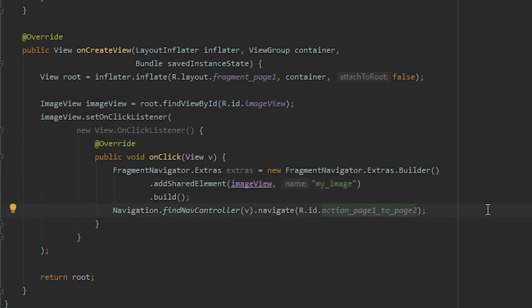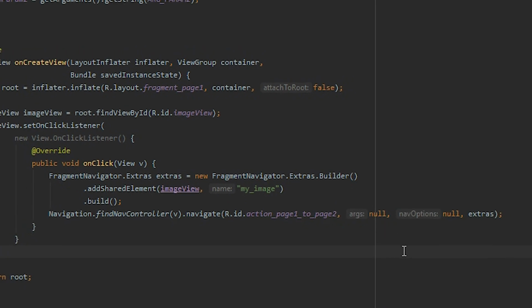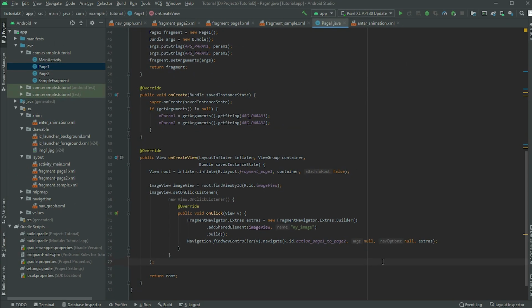Next, add the extras object in the navigate method call. Lastly, set the animation you want to use for the view.